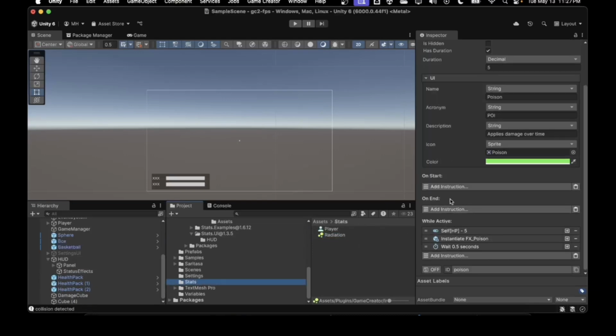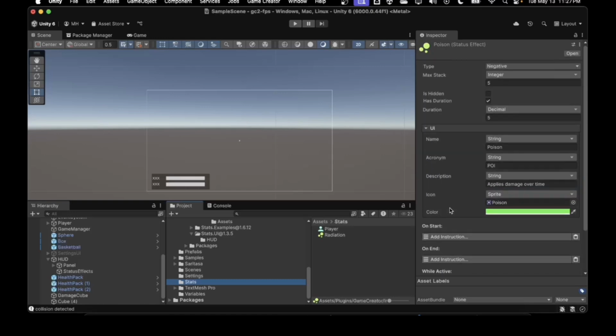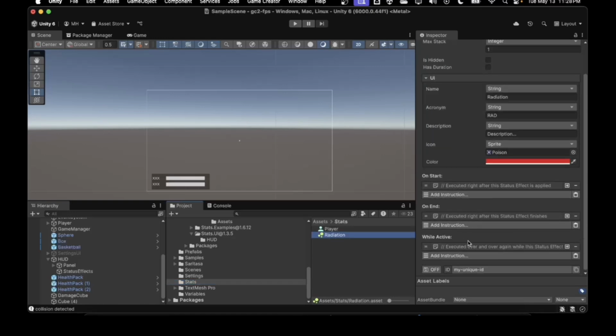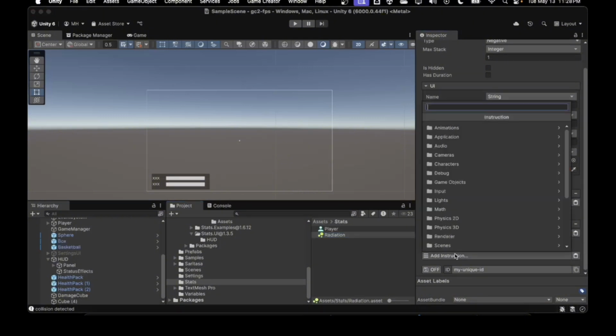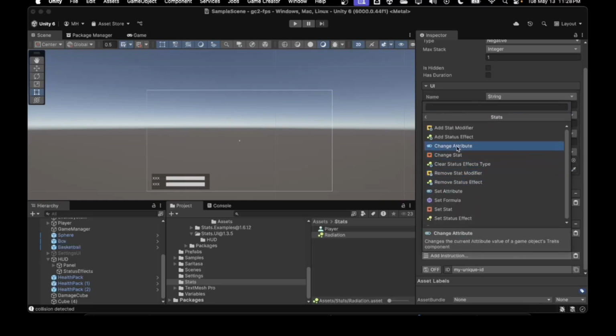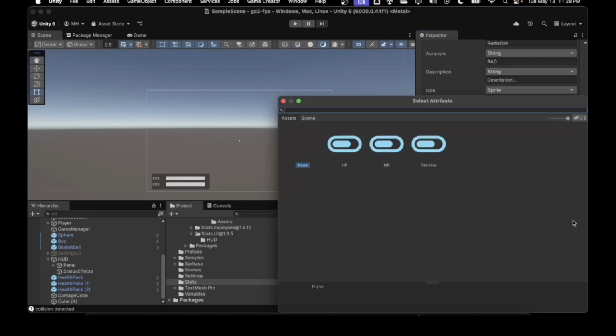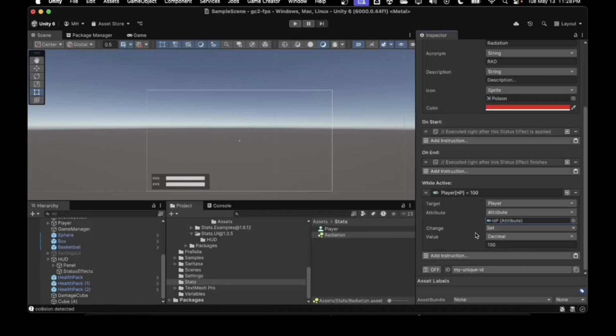All right, so on start, so let's poison again, radiation. What we want is while active, we can just add stats, change attribute, HP, subtract, and I'll just do 1.